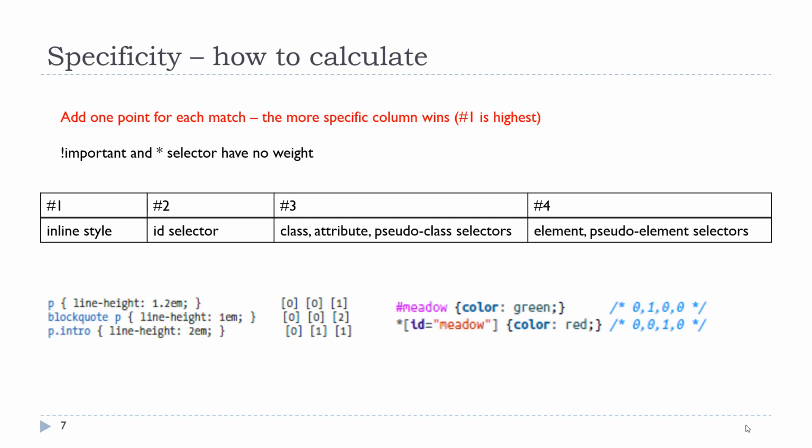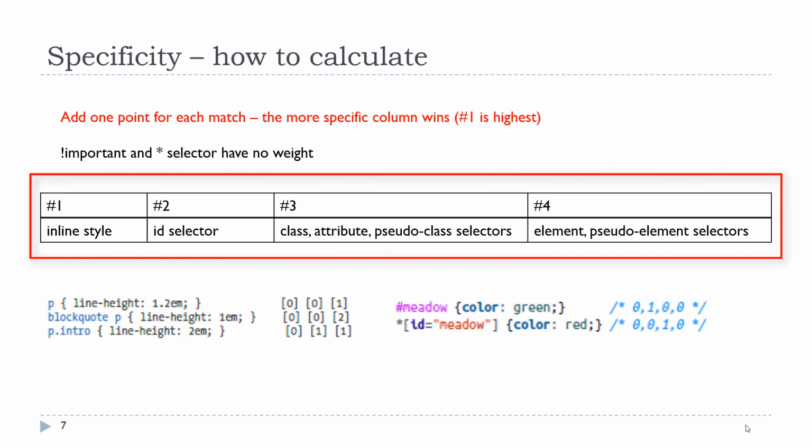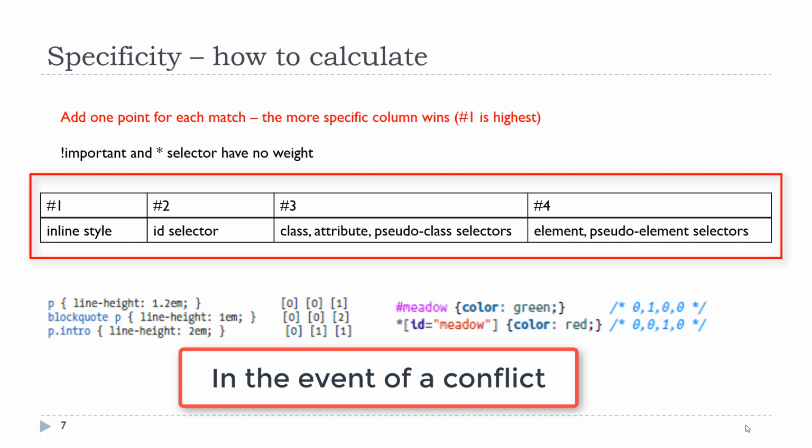We also have this concept of a specificity calculator. How this works is we have 4 columns, as you can see. And you would look at the style and add a point in each column to which it applies. And the columns are laid out in order of precedence. The first column is inline, the second column is ID, the third column is not only class, but an attribute or a pseudo-class selector, and the fourth column is an element or a pseudo-element selector. So whichever highest column has the most points, that rule will win with respect to those styles being applied in the event of a conflict.